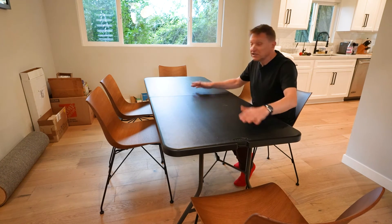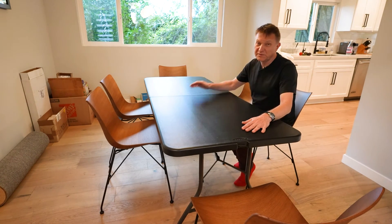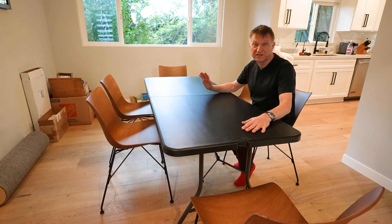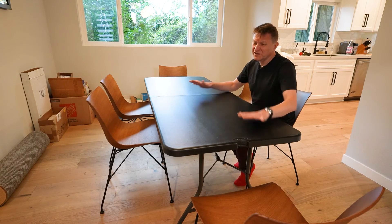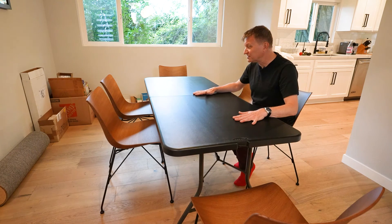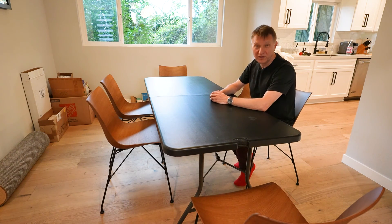It's very durable. I really like it and I got this one because it has a lot of very positive reviews on Amazon, and to me that's important. There are some cheaper tables out there but I don't recommend them — they're not as good. I got this one because it is a solid table. It has served me indoors and outdoors and I highly recommend it. Hope this video was helpful.